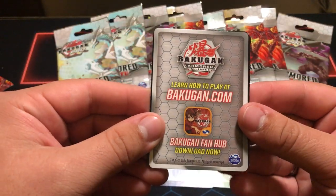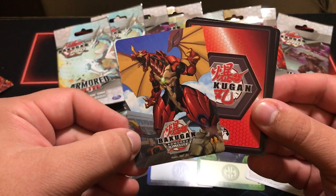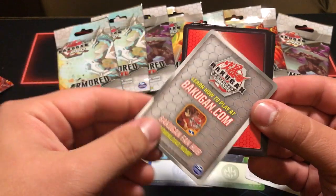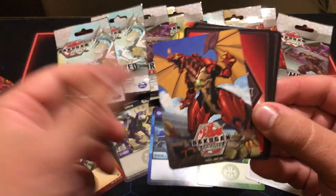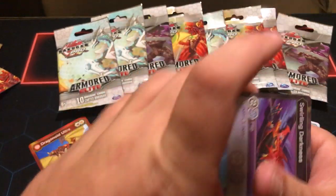So now, on the back of the packs, we get these little art cards. I know that Magic does this, so it's kind of nice to have this for us, too. I mean, they're not really anything special. Learn how to play, tells you all that stuff, download the app, all the good stuff. But now, you have these cool little art things, so you can maybe use them for dividers or something. They're the same size as cards, but whatever. Alright, let's go. First pack.